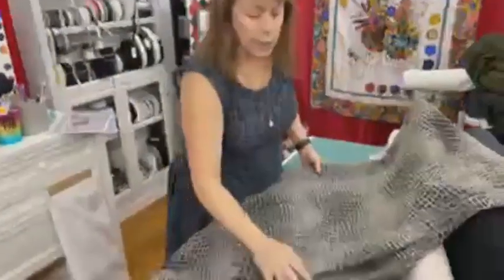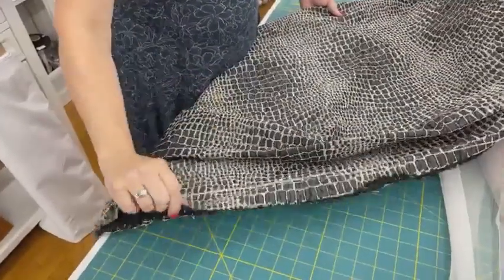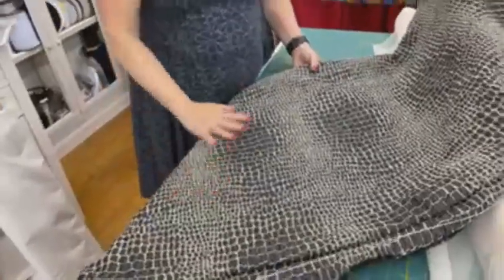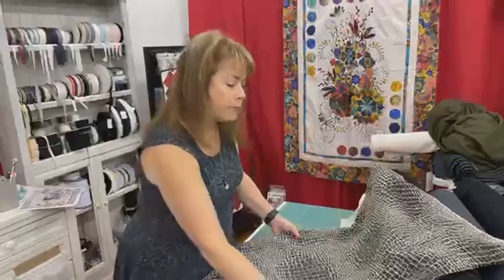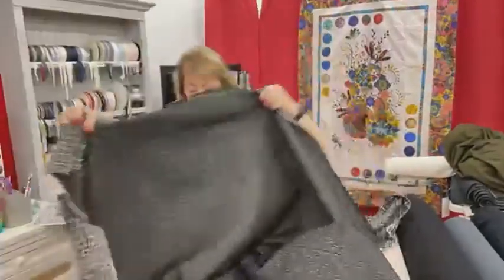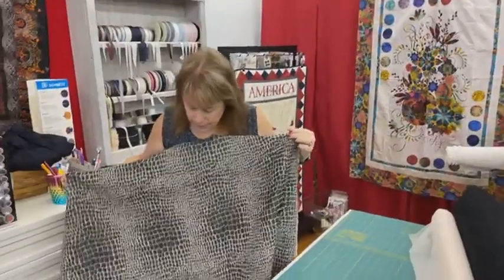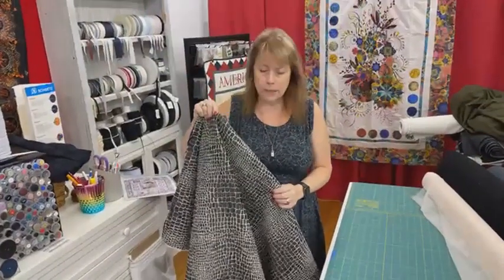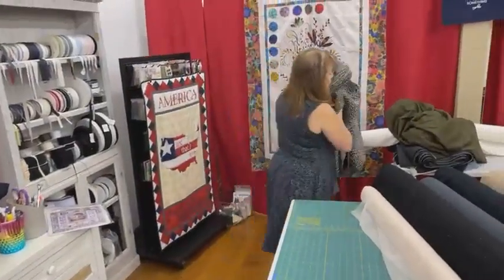I think it will make somebody an amazing jacket. And the nice thing about this fabric is, in my opinion, you could do it as an unlined jacket. Maybe what you do is just line the sleeves for yourself. I don't think you'd have to line everything else. You might want to, but I don't think you'd have to. It is a little more stiff of a fabric than some of the ones I've just shown you. So let's go ahead and unroll some. It's got some drape to it, but it's not its natural. It would be the thing that stands away from your body. So it's not going to be clingy. So that's really beautiful, and I hope that you guys will enjoy that one.